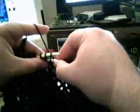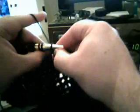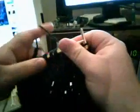Between the stitches, together through the back, between the stitches, together through the back, between stitches, together through the back. Sometimes it can be difficult to snag both the stitches when going in from the back. There we go. Between the stitches, together through the back.